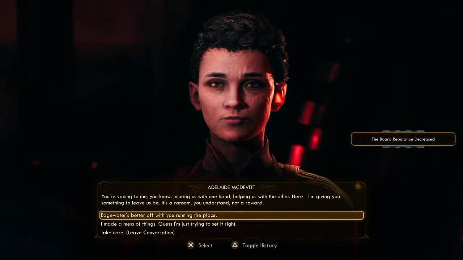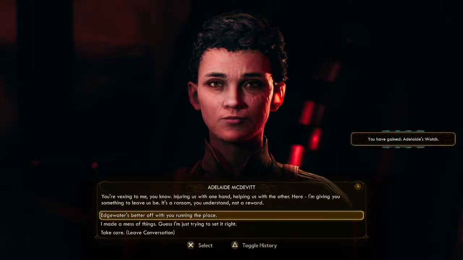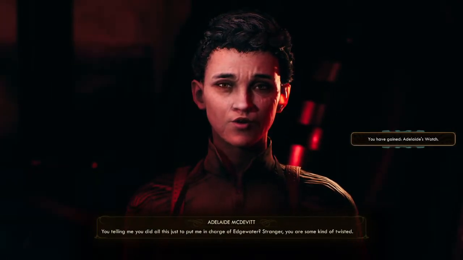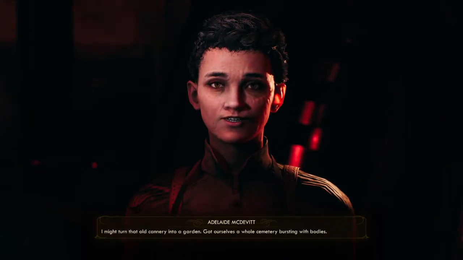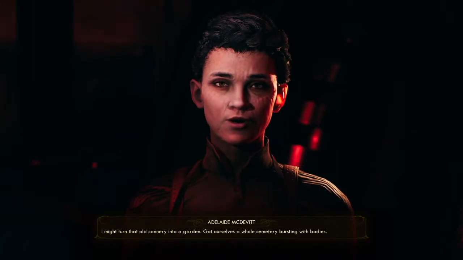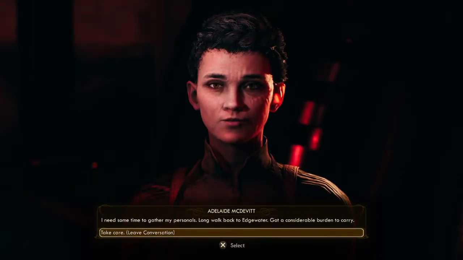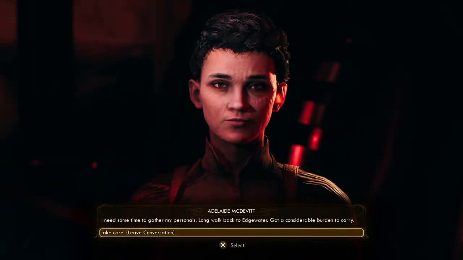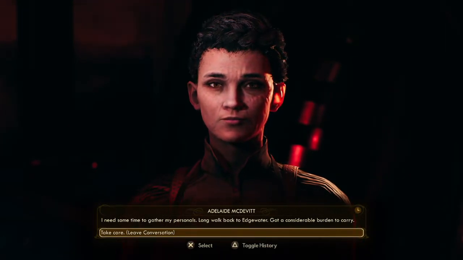What did she give me? Edgewater's better off with you. You're telling me you did all this just to put me in charge of Edgewater? Stranger, you are some kind of twisted. Yes, I am. I might turn that old cannery into a garden. Got ourselves a whole cemetery bursting with bodies. I need some time to gather my personals. Long walk back to Edgewater. Got a considerable burden to carry. Should fast travel. It's better.